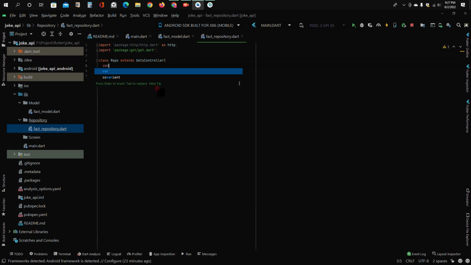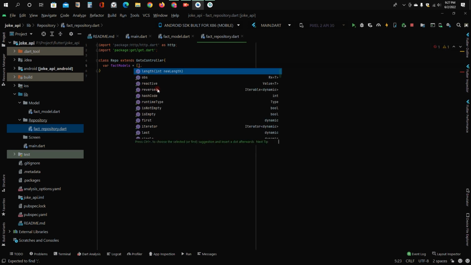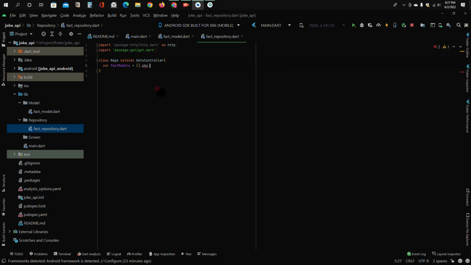And then first I'm going to take a variable that is called fact model. So list and observable. It's observable that came from the get package.